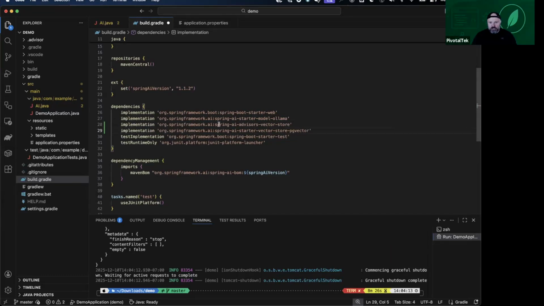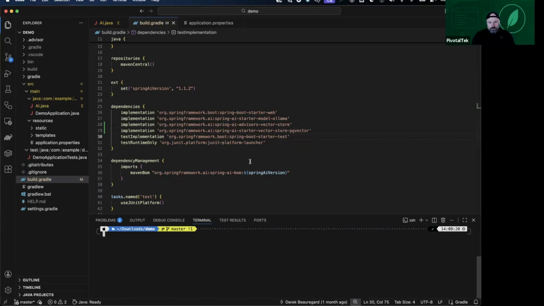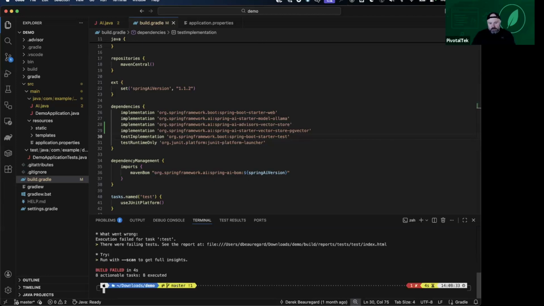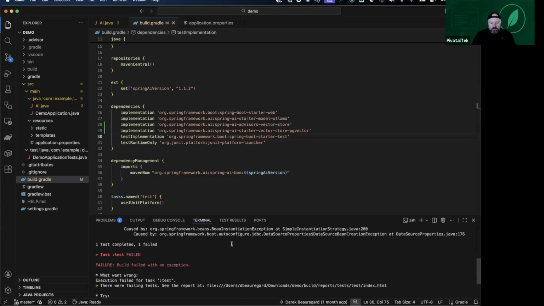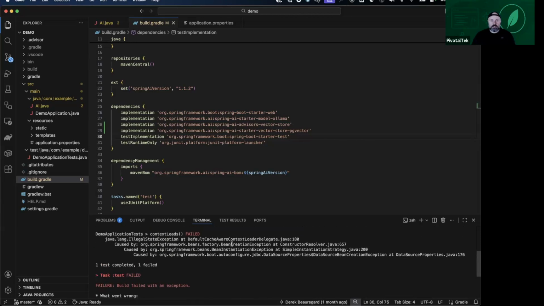So this is the generic vector advisor and then the one for PG vector. Now that we've added those, let's go ahead and run a clean build to make sure we've got the latest dependencies. This may fail on the tests as we've not actually added a vector database. Not surprising. That's okay. We've got it started. We will add that to the tests here in just a bit.